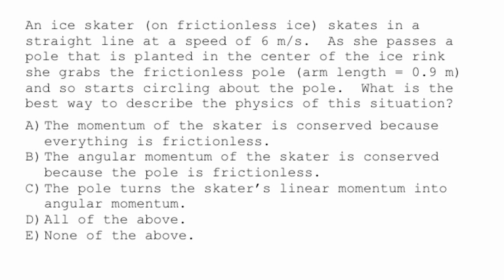All right, so on to this question. Ice skater on frictionless ice. So the only reason I choose an ice skater is so that I can let this ice skater just move along in a straight, horizontal direction with no change in momentum except something happens. She's skating along and there's a pole in the ice rink and she reaches out and grabs a hold of it. And then she starts swinging, swinging around the pole. And again, let's make the pole interaction with her hand no friction. So there's nothing trying to stop her from spinning around. So this question is mostly, how do you describe what's going on?